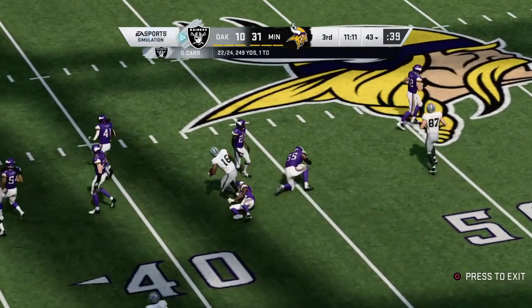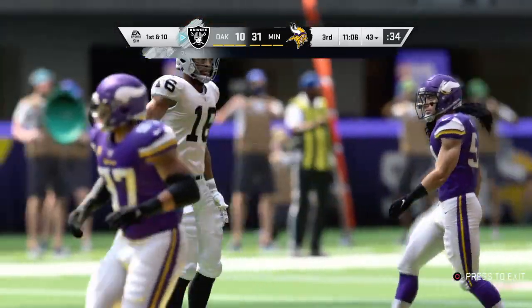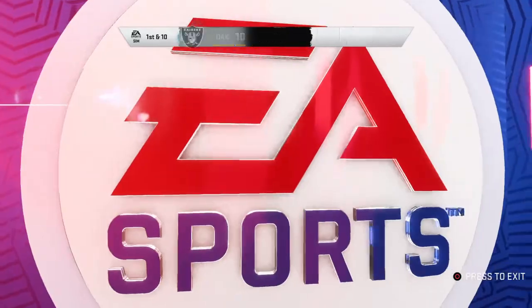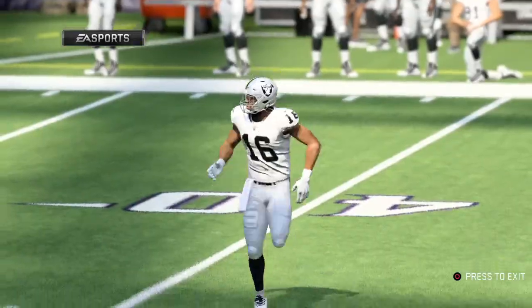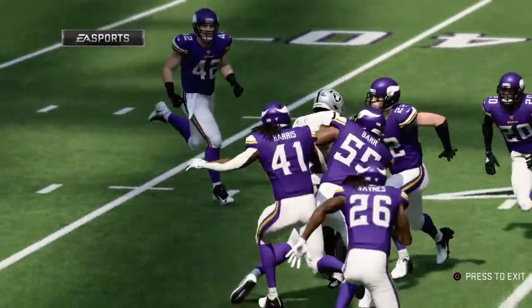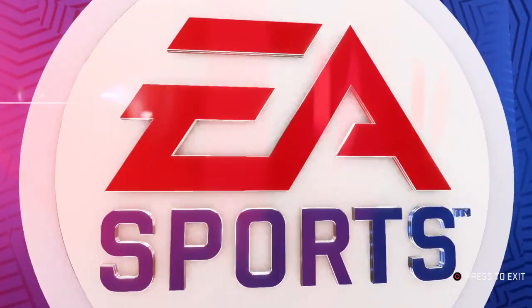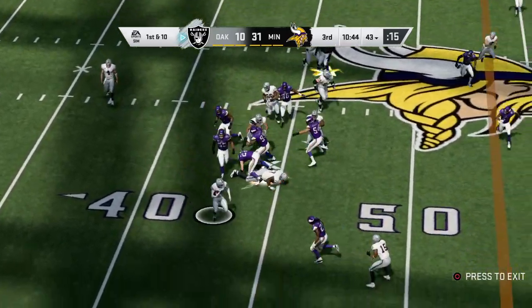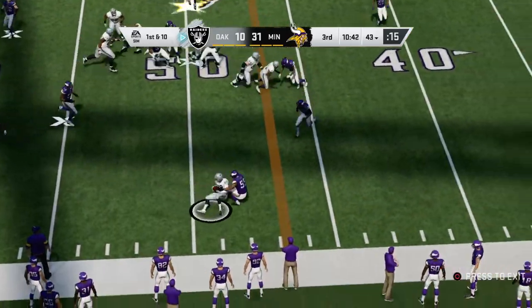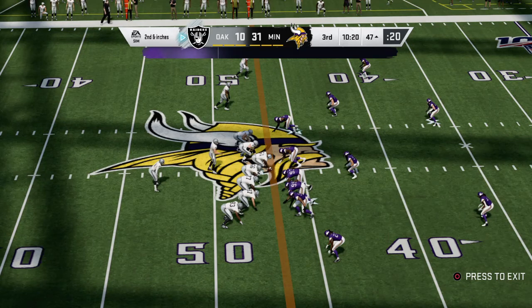The throw complete here to Williams, and they get him down but not before he takes it across the 40-yard line — give him a first down, 15 yards that time for the Raiders. There on that play offensively they were in the crossing route, defense was in zone coverage. As a former DB, how tough is it to defend there? It's really difficult — your natural inclination is to chase the receiver and maybe leave your zone. You have to have discipline, talk to your other coverage guys and let them know that receiver is crossing into the next zone. When the ball is actually thrown, secure the tackle. When they're moving on crossing routes, if you miss a tackle it usually results in a big play.